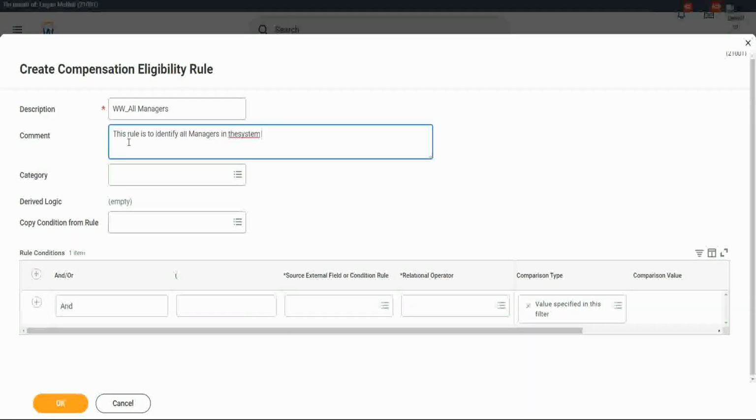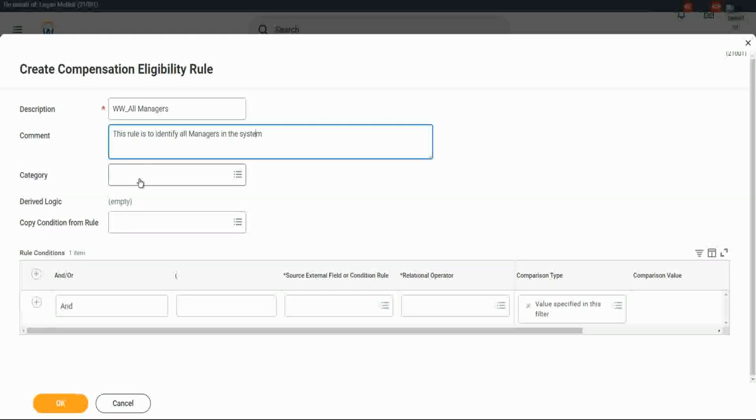This is what I'm going to do: all the managers, irrespective of their organization. It can be part of Global Modern Services, can be part of our WeWork hierarchy, XYZ Motors. It can be anybody. Okay, all managers.